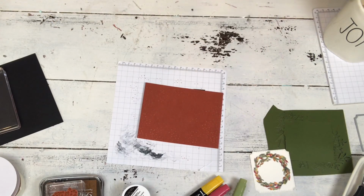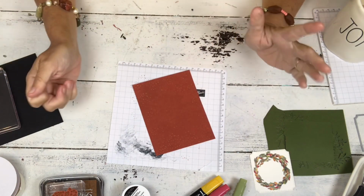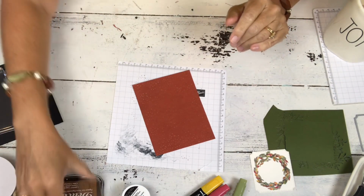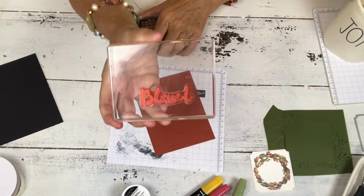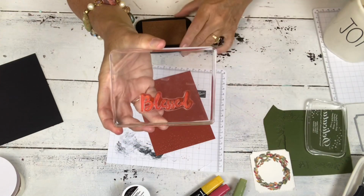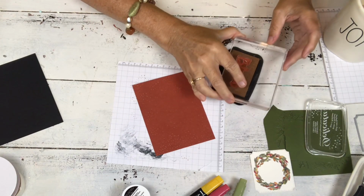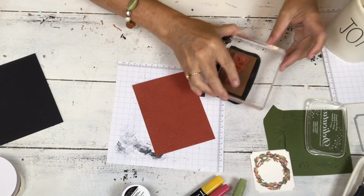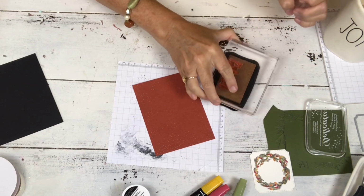And just tip that. Now, I haven't gotten any of the stamp sets that have a Happy Thanksgiving or any of the, there may be one that has a fall. But this was laying on my table. I had all the way cleaned up from my camp, and this is from To a Wild Rose, and you may have seen my video that I did. It may be the last tutorial that I posted. And I just really like the Blessed. It goes well with fall. Goes well with Thanksgiving, and it looked really pretty with this card.